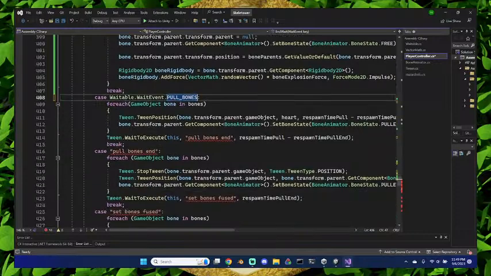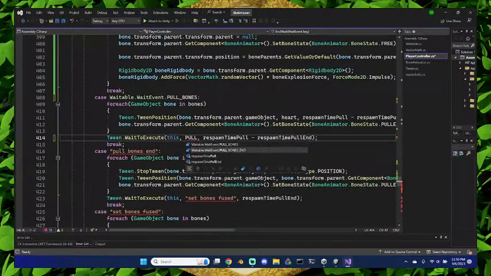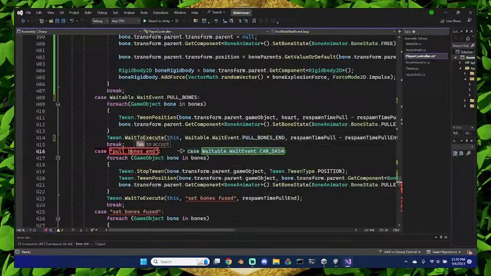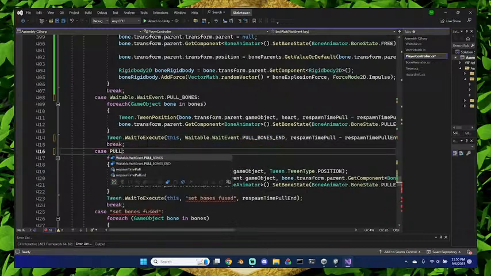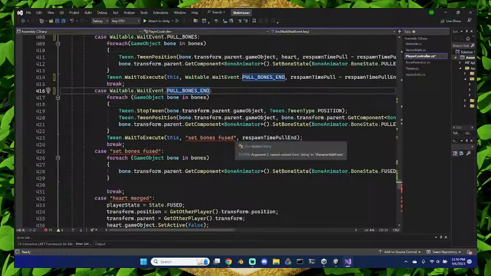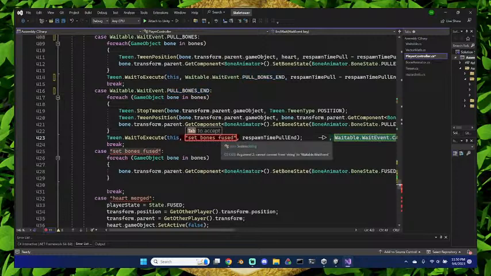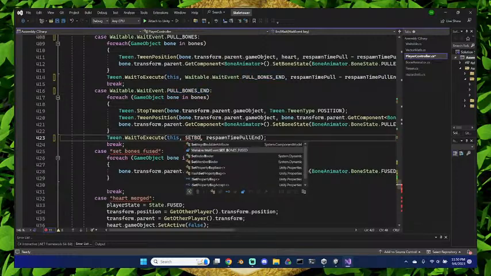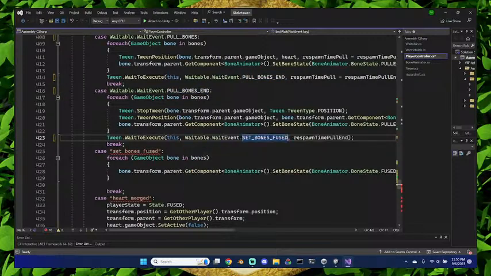Pull bones, pull bones end. But this is actually pull bones end. Set bones fused. It's nice not having all that orange around for all the strings. This is a lot cleaner and a lot nicer.